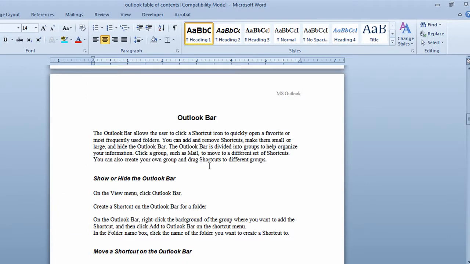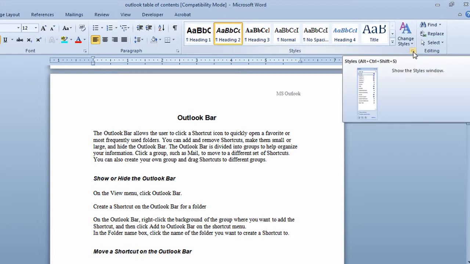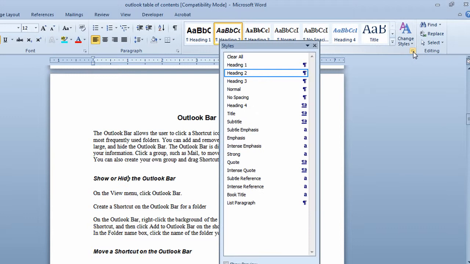Just to go through the process again of modifying a style in the document, I'm going to click somewhere on one of my heading 2s. I want to take all the heading 2s in this document, in my case the 2 of them, but it might be 300 of them in a larger document, and I want to underline all the heading 2s in the document. So again, I go back up to the ribbon, I move to the right of the styles group. I go to the dialog box launcher and click.